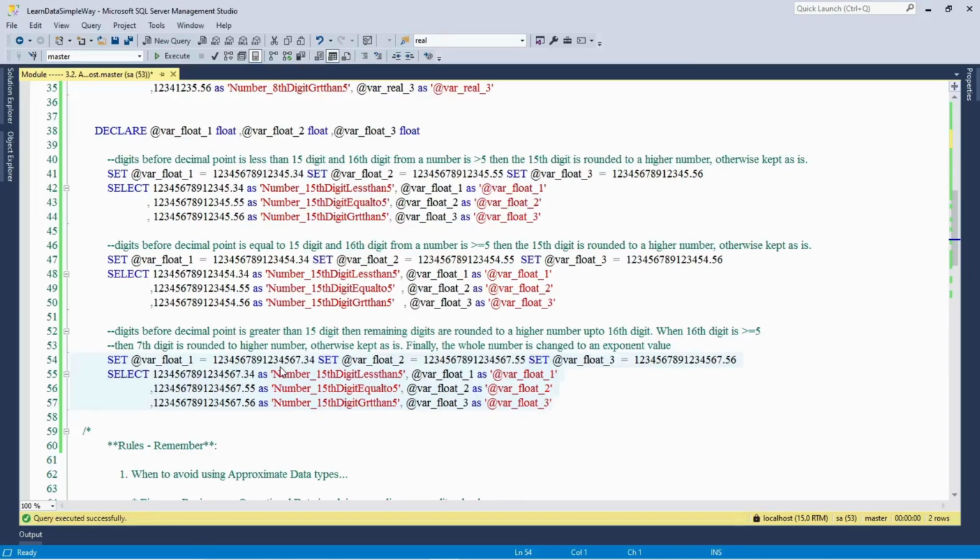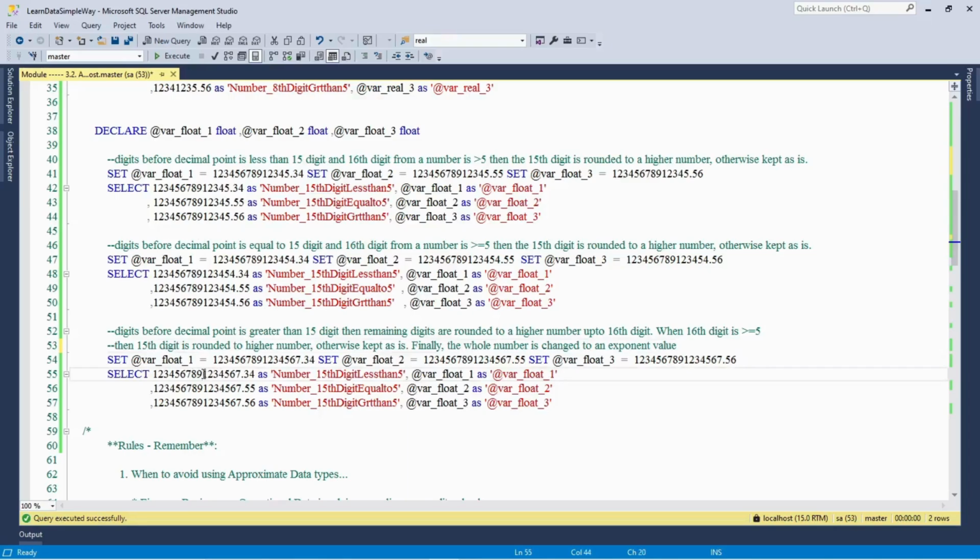It will round the whole number up to the 16th digit, and if the 16th digit is greater than or equal to 5, then the 15th digit is rounded to the higher number. Otherwise keep the 15th digit as is, and after everything is rounded, finally change the whole number into the exponential value. That is how it works internally when it assigns the value to the float.